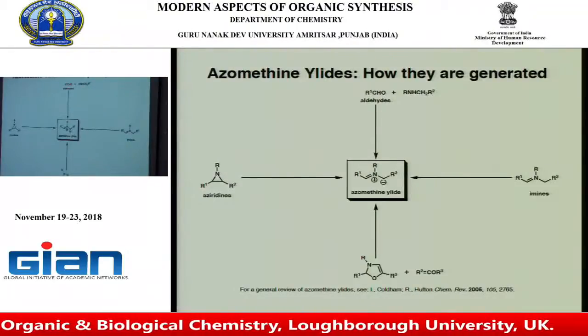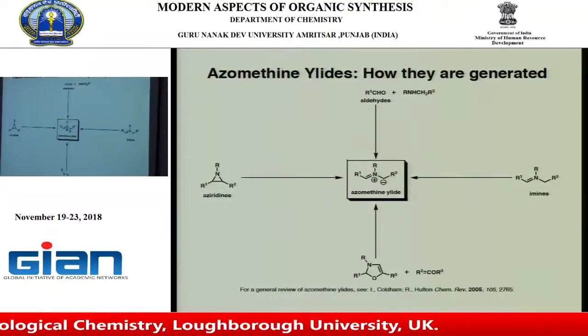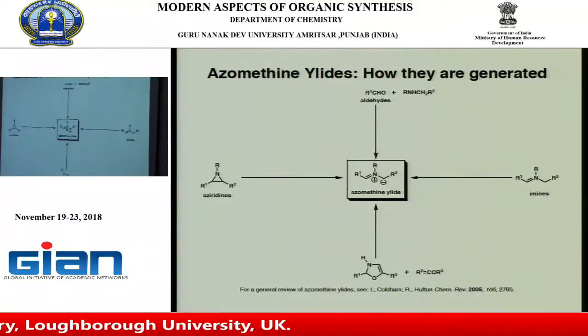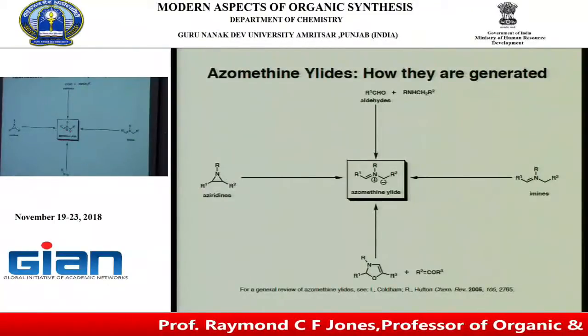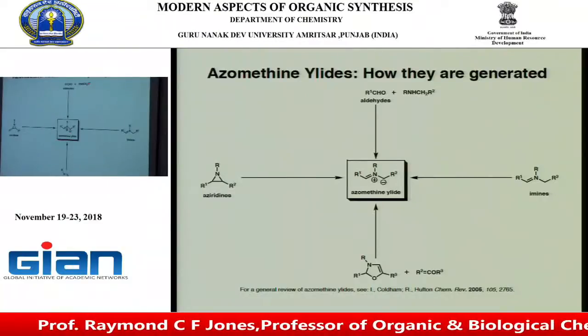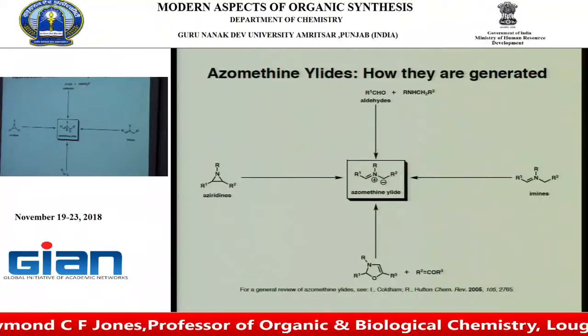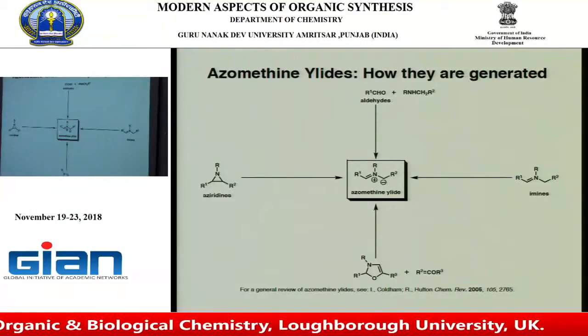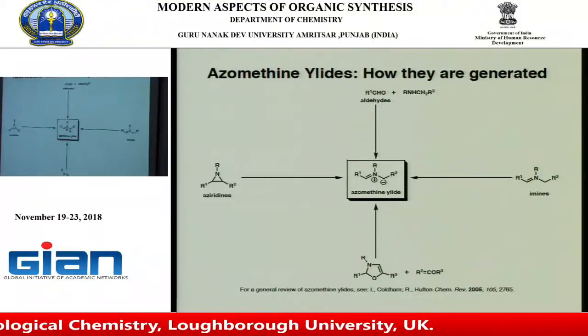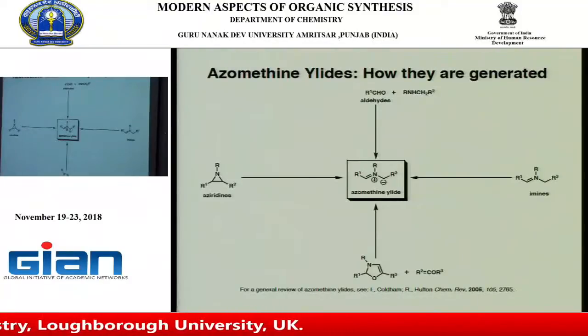Well, I hope you're familiar with taking an aldehyde and reacting it with a primary amine to form an imine. What if it's a secondary amine? You can't form a neutral imine because there aren't enough hydrogens to get lost from that nitrogen. But you can form an imine effectively, but it has a plus charge on the nitrogen, which means deprotonating the next door carbon, which came from one of the groups on the secondary amine, is reasonably easy. Again, you don't isolate these, you make them in situ. So an aldehyde and a secondary amine is a possibility.